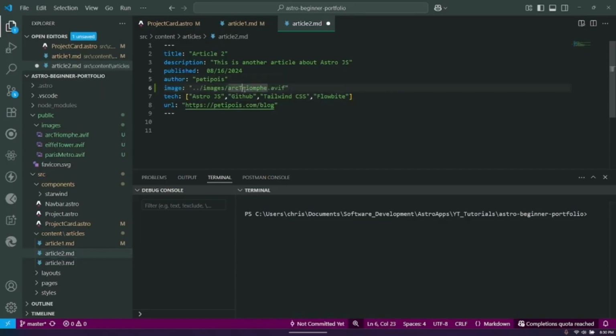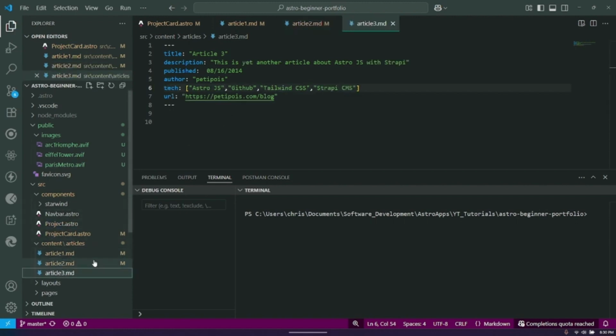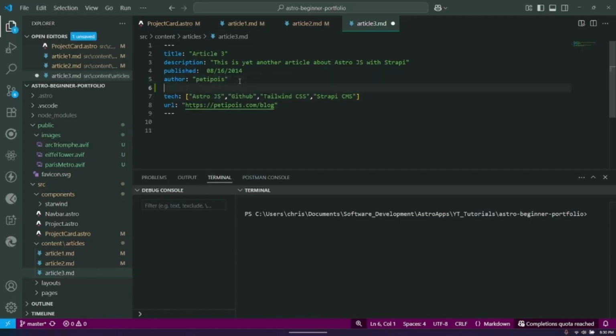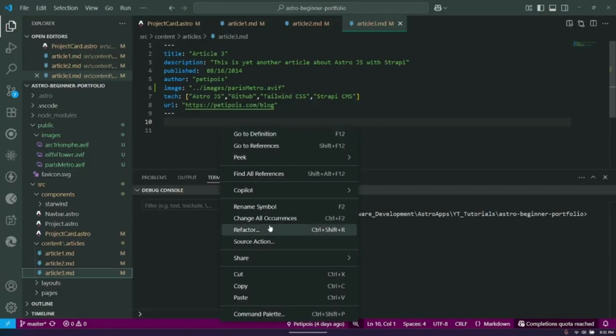We'll change it to Eiffel Tower, and article 3 we'll change to Paris Metro.